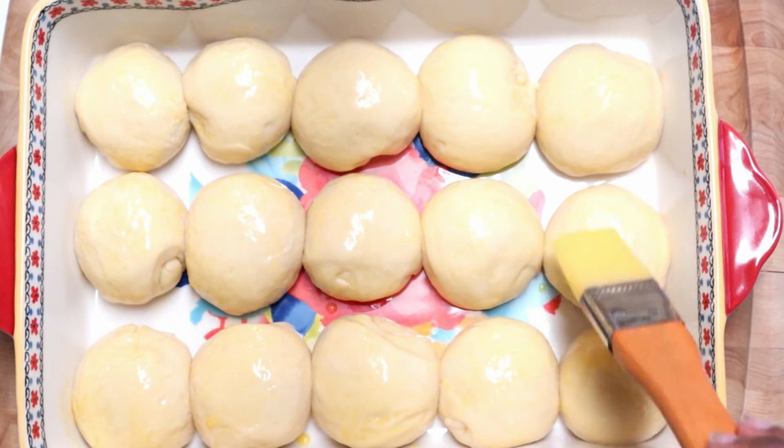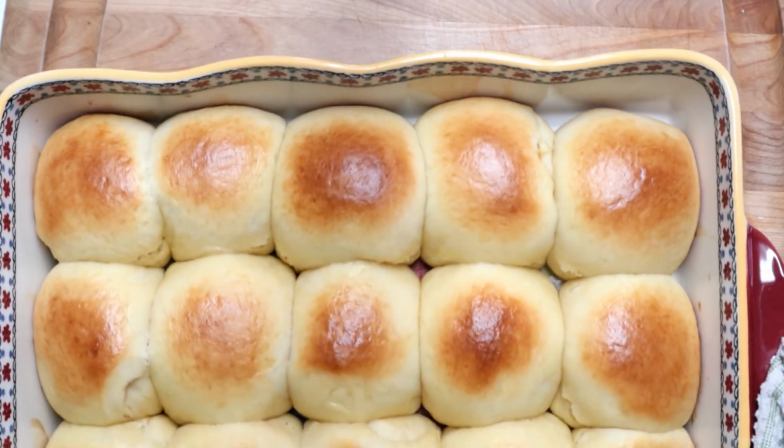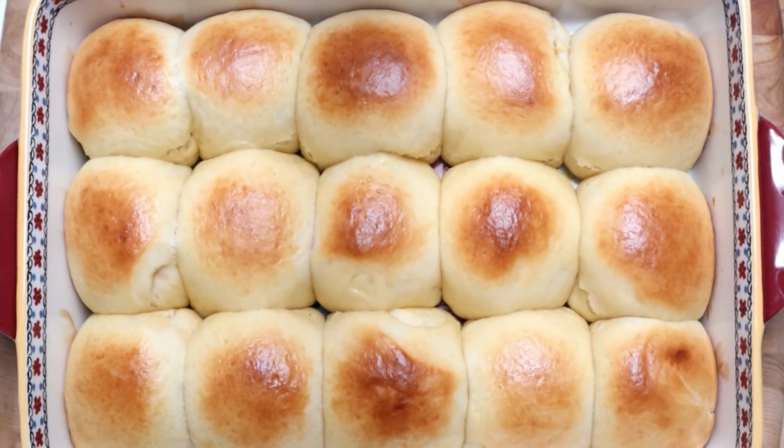I like to take mine out when they are nice and brown. I don't like for mine to be too dark, because then they'll just burn. But as you guys can see, they came out so beautifully soft and luscious. I mean, they honestly will melt in your mouth.